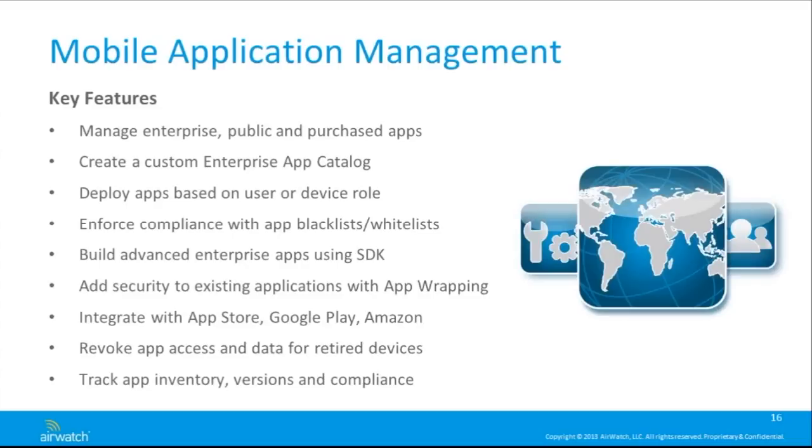We have advanced application management by using our software development kit, so you can inject the MDM functionality into those applications that you build out. So forcing the user to authenticate before they access an internal application, getting compromise detection, giving you logging and analytics on that application. So if you spend a lot of money building an application, you probably want to know, how are the users using this application? Are they using it? And that's going to give you that critical business intelligence, so maybe you can go back and tweak that internal app or make a change to it. So a lot we can do here with application management.